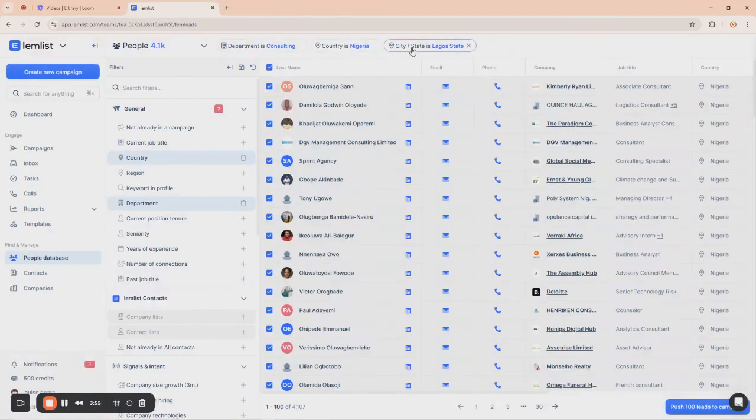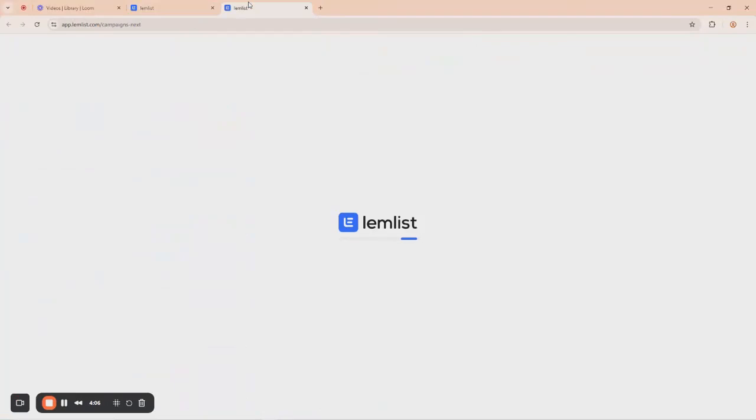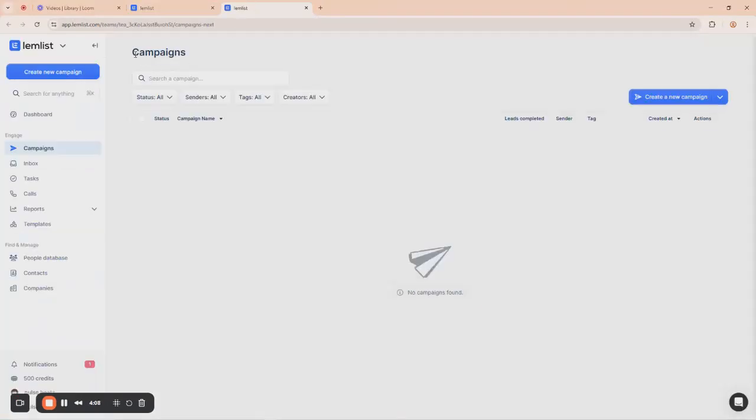Now, let us go and see how to create a campaign. Are you seeing campaign here? You can click here to open the campaign tab. I'll come here to the campaign tab. You see, this is my campaigns. Now it says create a new campaign. Whether I click on this one or this one, they will work the same way. They will function the same way. That is just how it works.